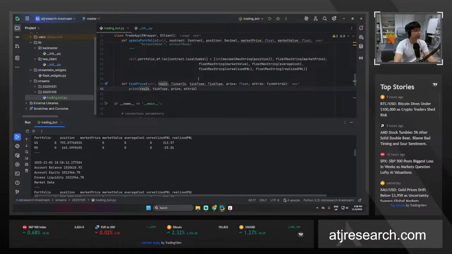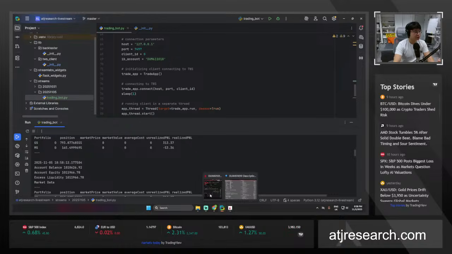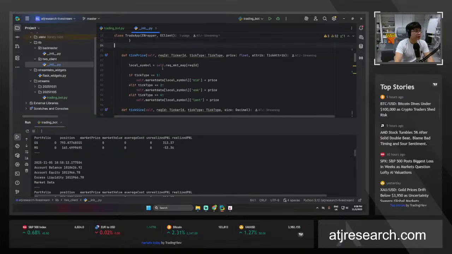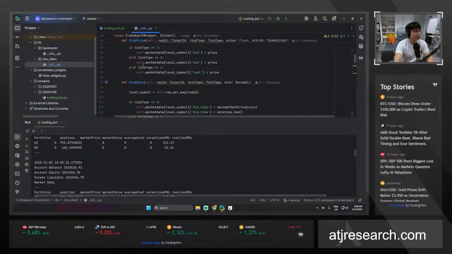But we should still see some live market data. So let me check that. I implemented that. So here in tickPrice, we are saving the data here.